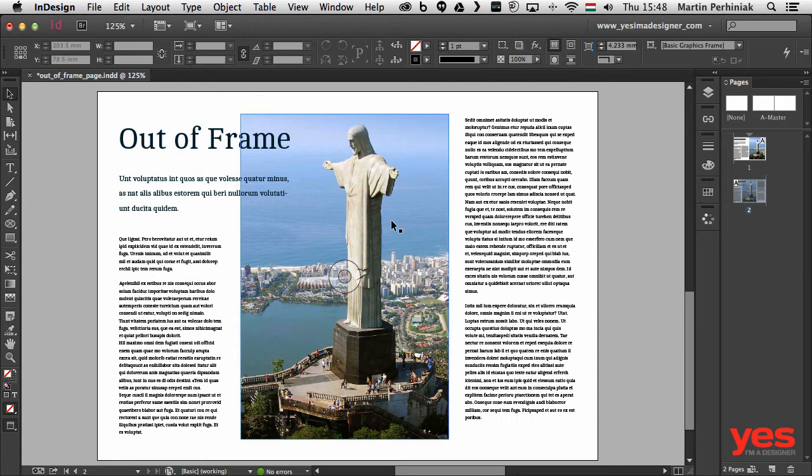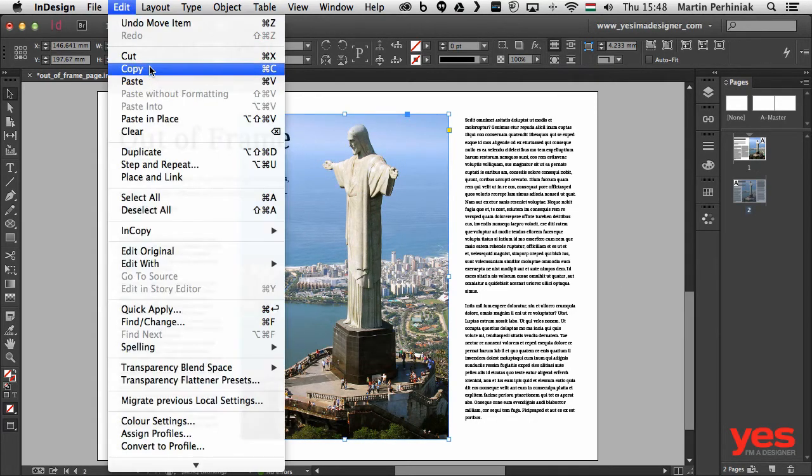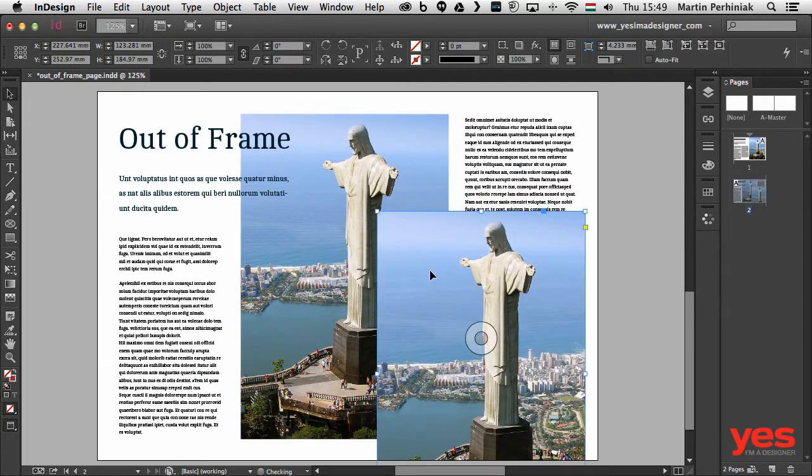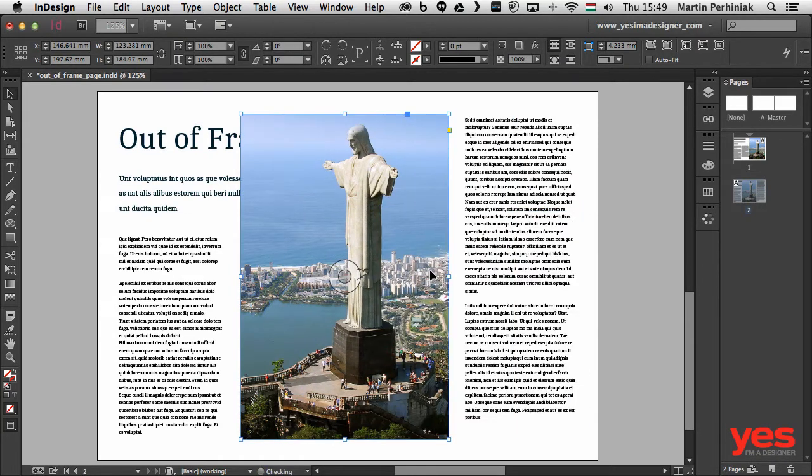So now I select the whole image frame and choose Edit, Copy, and then choose Edit, Paste in Place. That will place this image on top of everything else below it. You can see already that it's on top of the text as well in this composition. But if I move it to the side, you can see how it looks. So we have the same image frame twice. And it's very important that the location or the position of it and also the size is exactly the same. Both the masked version and the original one have also the same canvas size and resolution. So if I replace this image with the masked version, it should fall into place perfectly.